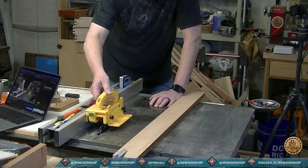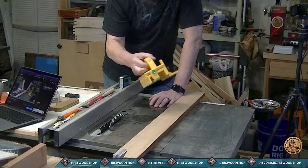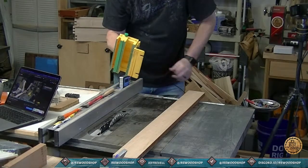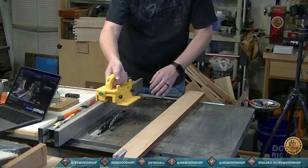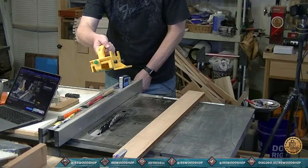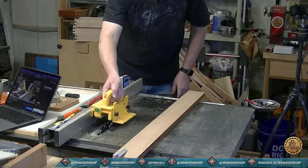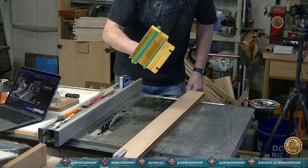I use one of these things, which is a gripper made by Microjig. These are awesome. I'm gonna get a different one out. I have several of these. This one is set up for wood, but the problem is the 3-inch cut that I like to take. I think I'm set at 3 inches right now. I'm gonna go just a hair over 3 inches. It gives me some sanding width. But anyway, it actually would hit that blade as I'm running through, and I don't want that.